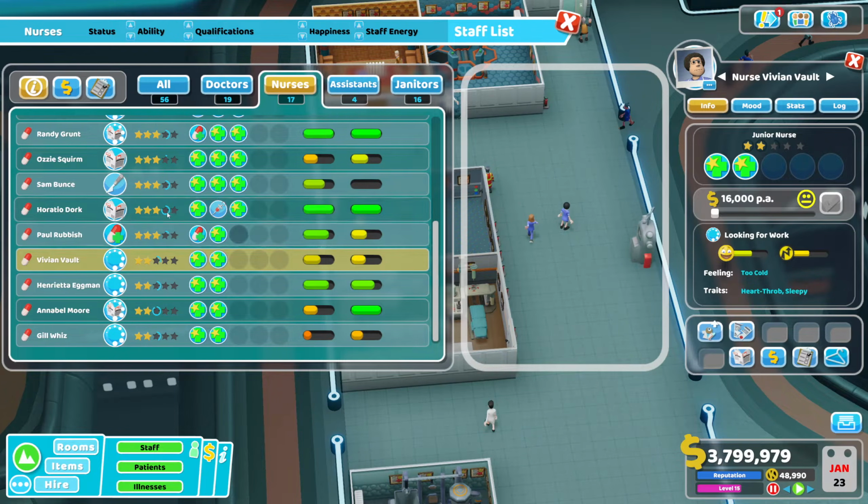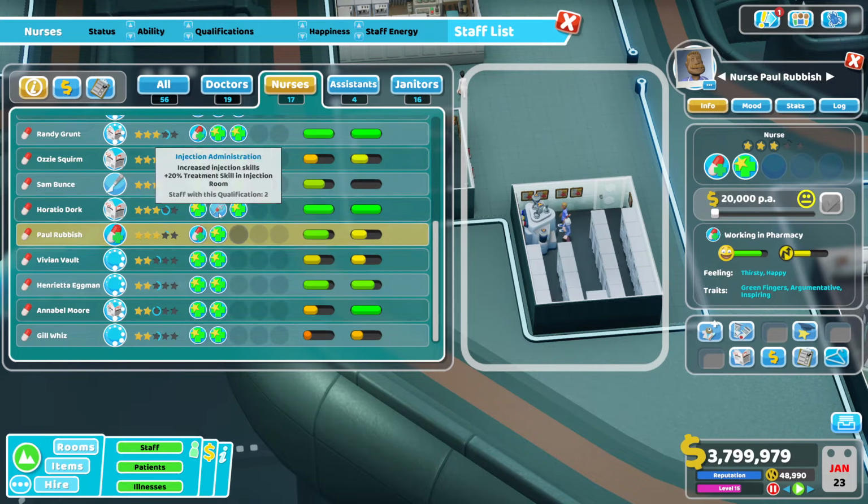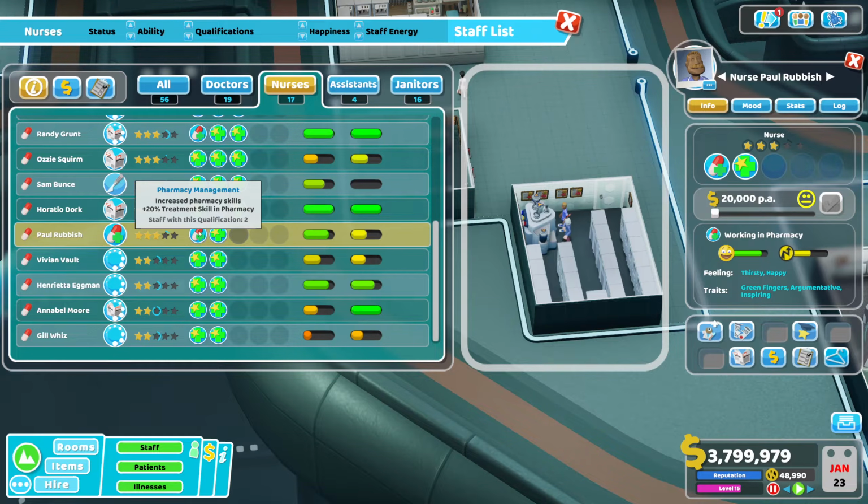There we go. Now, for the injection room and the pharmacy, I personally get these trained specifically in injection room and pharmacy, and you don't have to do that. You could just have one big pool of treatment nurses and they can go in every single room. I have them trained in their specific rooms purely because I want to get that extra boost early on. It really helps at the start of the game, so that extra 10% can really help with your cure rates. So that's why I have them at pharmacy management. It does result in me having probably a bit more staff than you would have if you just had one giant treatment pool, but I'm okay with that.